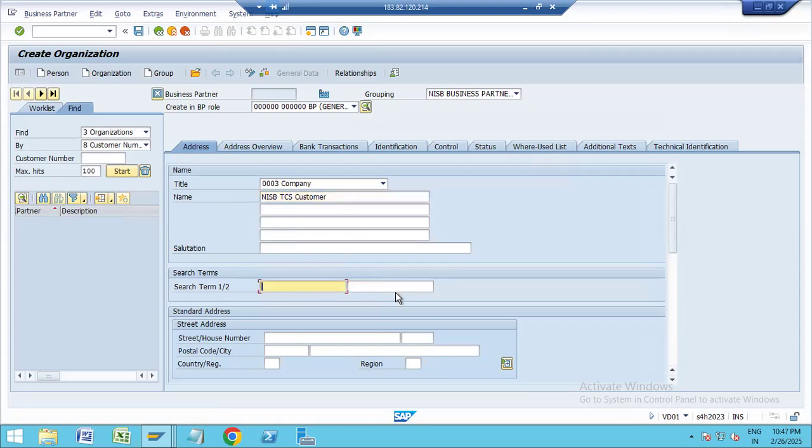Search term, either you can leave it or give it.